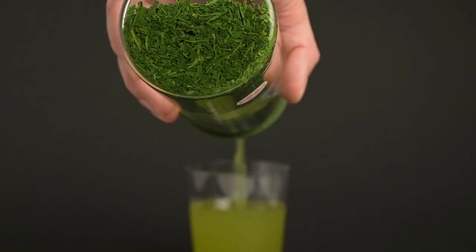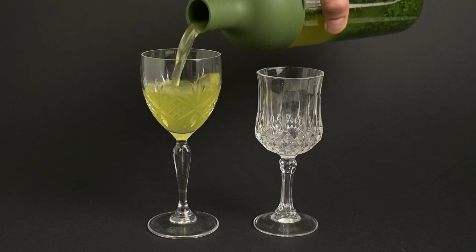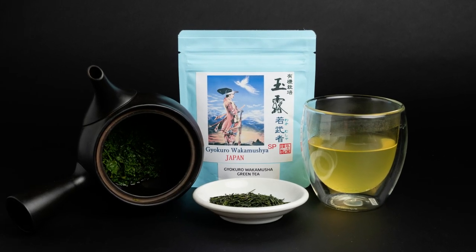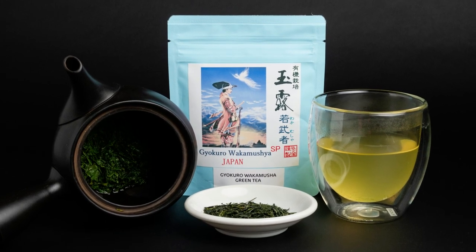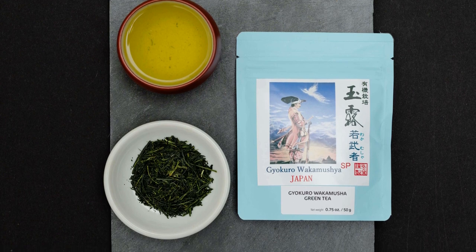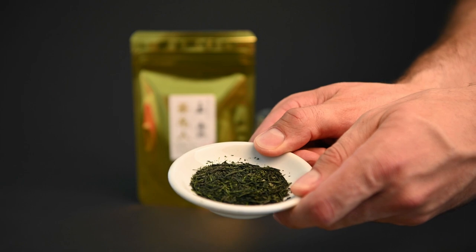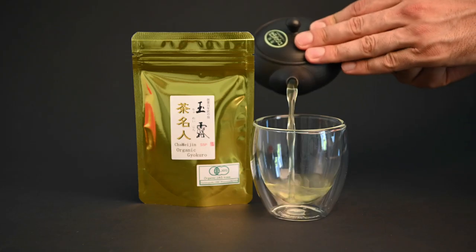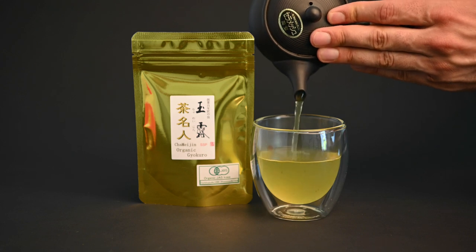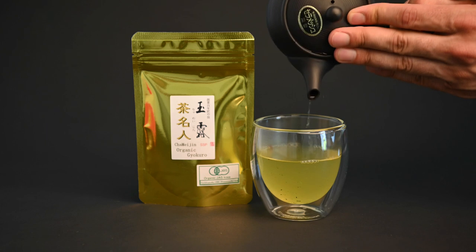The sasahime is also the best gyokuro green tea for cold brew, giving you a smooth and sweet green tea with plenty of fruity and vegetal notes. The gyokuro wakamusha is a great tea if you prefer the more vegetal or seaweedy flavors that gyokuro is known for. This gyokuro is from the okomidori cultivar, and it's the newest addition to our collection. Finally, there is a gyokuro for serious tea drinkers with much more of a warmer sweetness, with notes of caramel and brown sugar. It comes from the saimidori cultivar, which is well sought after for its delicate sweet flavor and lack of bitterness.